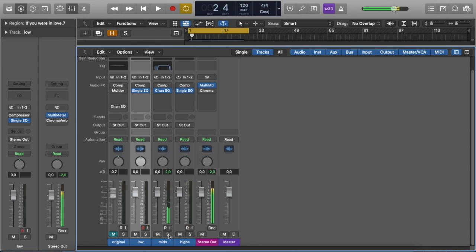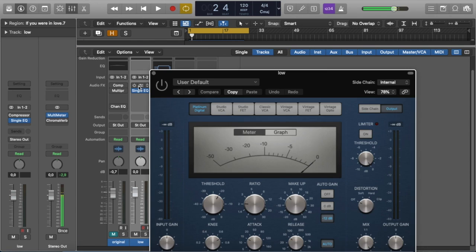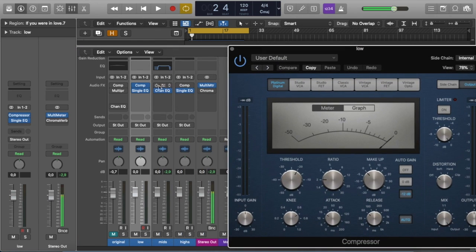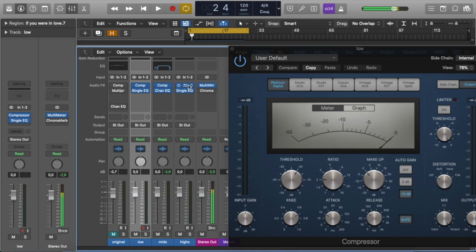Now you have the power to control the dynamics of each of these frequency bands independently. So you can set up your compressors, and you can manipulate your tools on your compressors and dial in the sound that you're looking for and shape that sound dynamically. It's actually a really powerful tool as dynamic EQ.